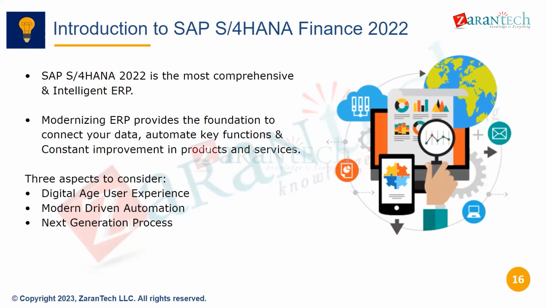SAP has been constantly improving its products and services. The main thing to consider is the digital age user experience, which has been dramatically changed. Earlier, we used to see the regular boring classical SAP screens, right? But with the introduction of Fiori, it is more colorful, which delights the users. And then modern, driven automation.